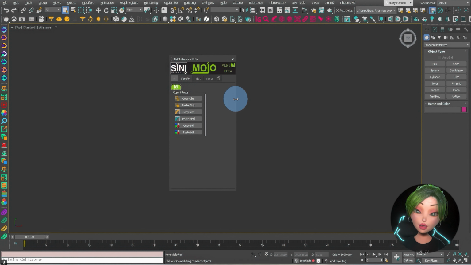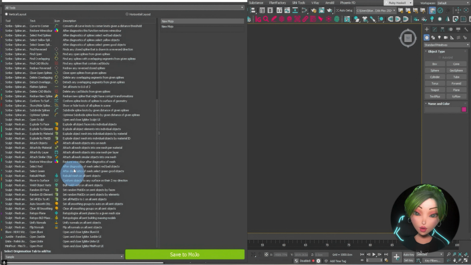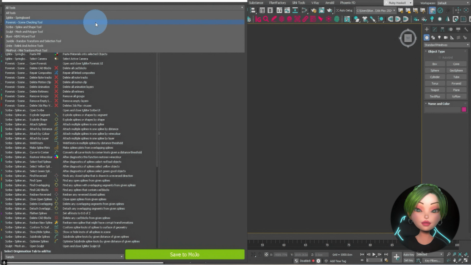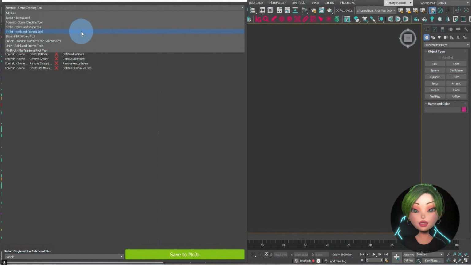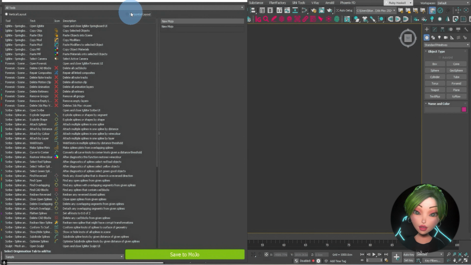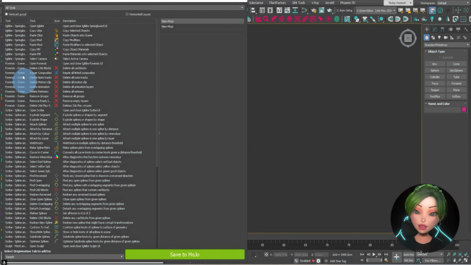Right, so I'll now add more widgets. To do this, click on the Add button. This will open the widget builder. On the left is a list of all the tools available to assemble into widgets on the right. You can sort this by plugin by clicking the top drop-down. Next, choose how you want to lay out MoJo, vertically or horizontally. I'll stick with vertical.